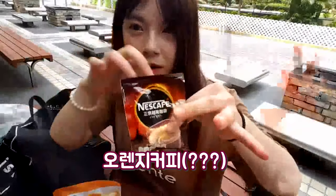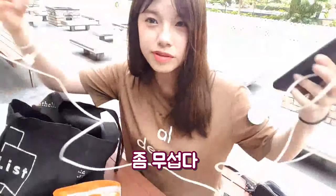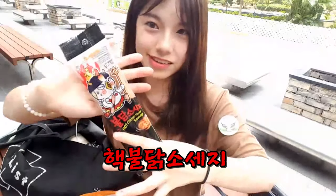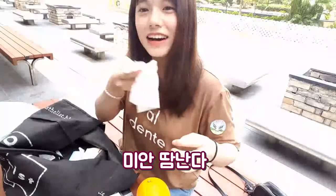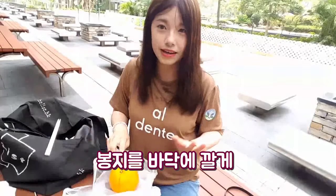Okay, so orange coffee. One block left. I don't know if I can survive. I'm so scared. But if sausage is so full dark sausage. I'm gonna make orange coffee. You want? Let's drink some coffee first. Okay. Excuse me. Okay, I'm sweating. Good morning. I'm gonna use this as a mat.